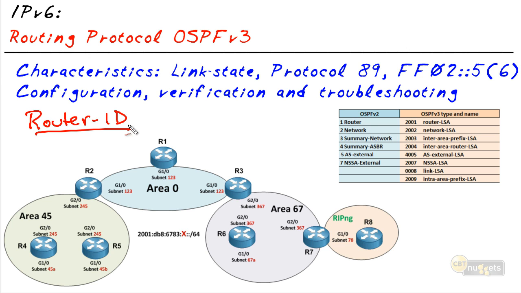If there are no loopbacks with IP addresses, it would then say, what's my highest IP address on any interface other than the loopbacks, which I didn't have any. That's the pecking order, 1, 2, and 3. Well, in IP version 6, it uses that same pecking order.